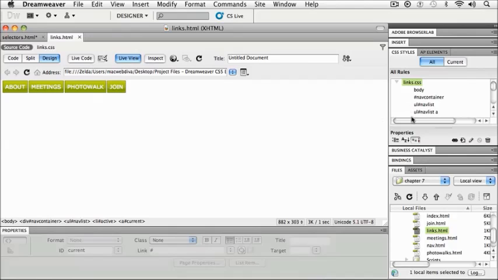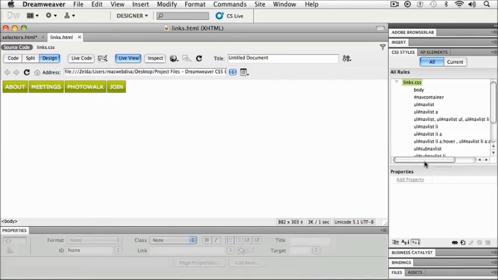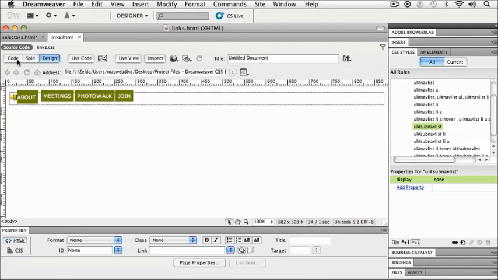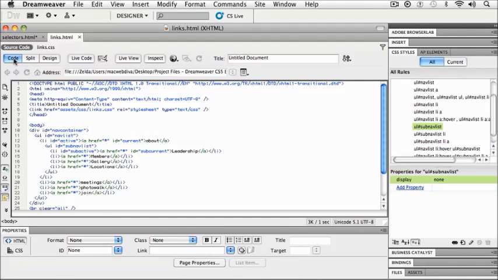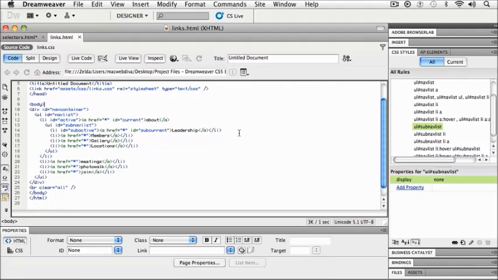So let's take a look at our CSS panel and make sure I can see this. So let's take a look at the code first. I'm going to take off my live view, and then I'm going to look at the code. So I see that I've got a div container wrapped around everything. Then I have a nav list UL. Now all these are IDs. They could certainly be class styles. It really doesn't matter. One way or the other, both will work. And I see that this is the end for my UL.